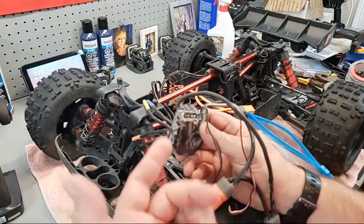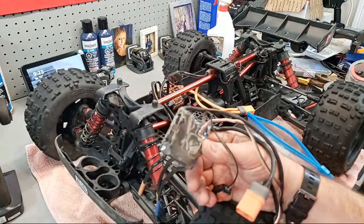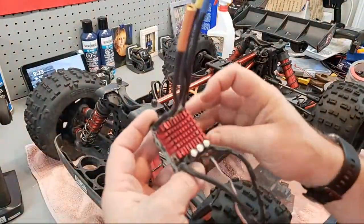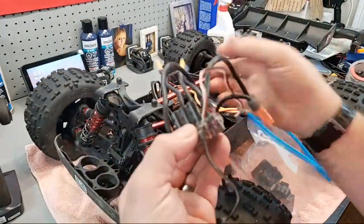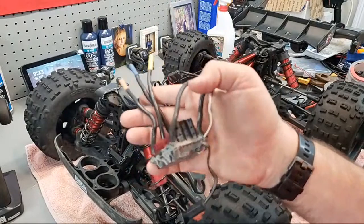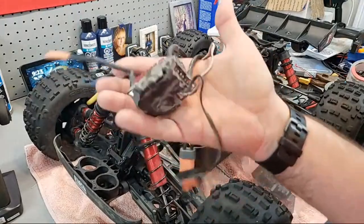I pissed off a lot of real racers at tracks when I used to race because they got bent out of shape that I was beating them with junk, which was awesome. They had all the crazy electronics and all the nut motors and all that stuff. And here I am with just a little JRX2 Pro kicking everybody's butt in the 2-wheel drive class. So it was pretty cool.